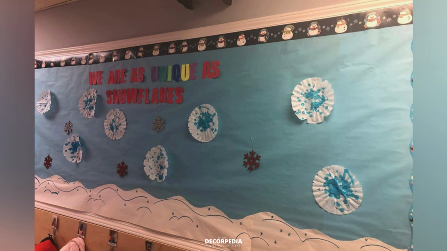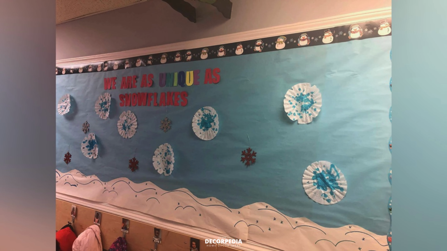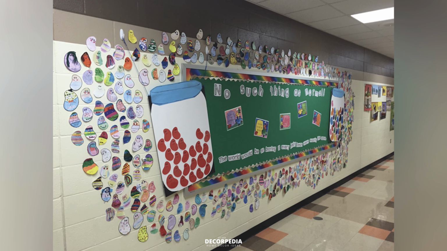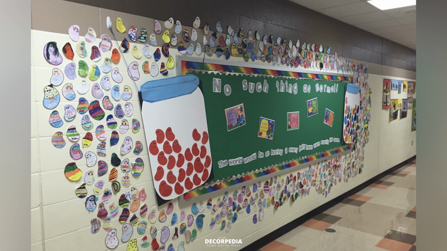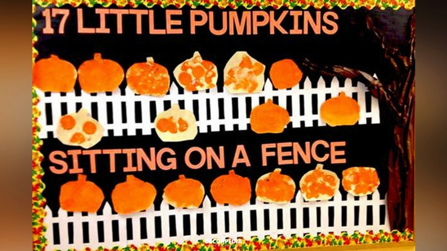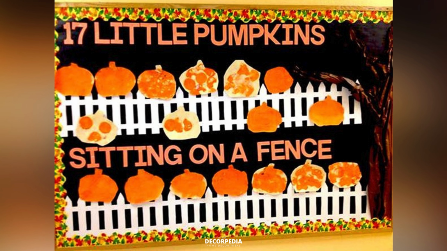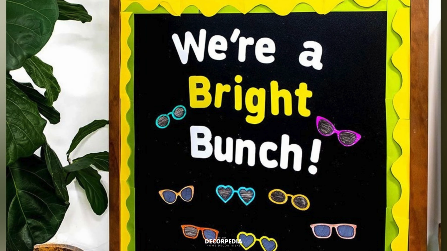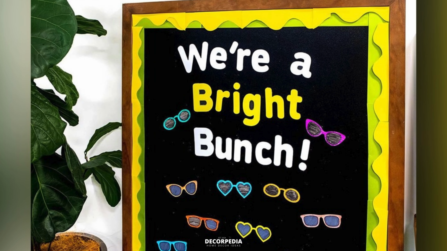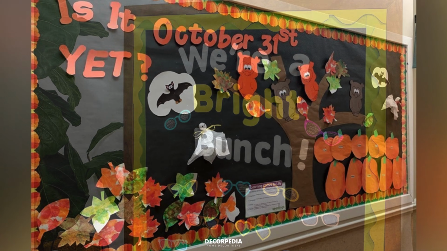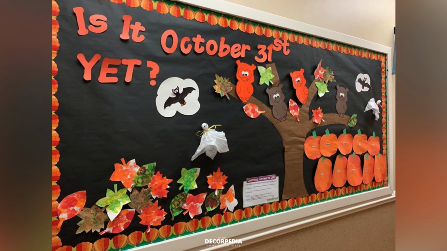What are some DIY fall bulletin board ideas that are easy to create? You don't need a lot of time or fancy materials to create a beautiful fall bulletin board. With some simple DIY ideas, you can craft something that looks great and captures the essence of the season. Paper plate pumpkins. Use paper plates to create pumpkins for your board. Paint or color them orange, add green stems, and arrange them in a patch. This is an easy and cost-effective way to fill up your board with fall decor.